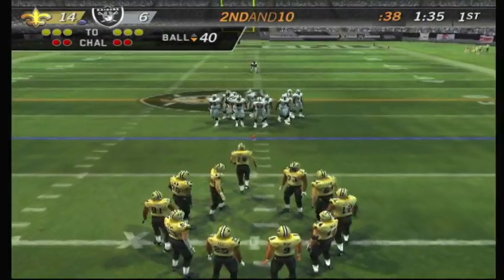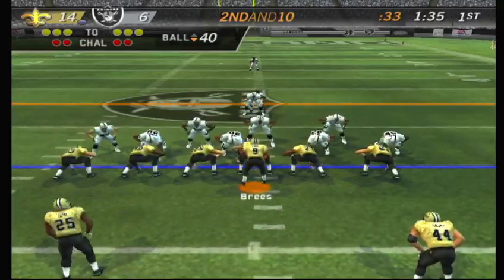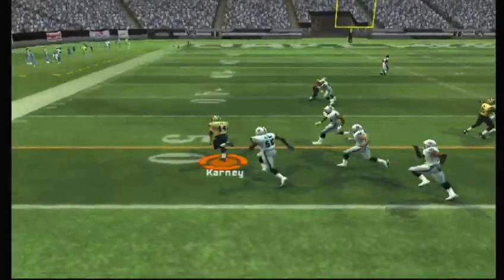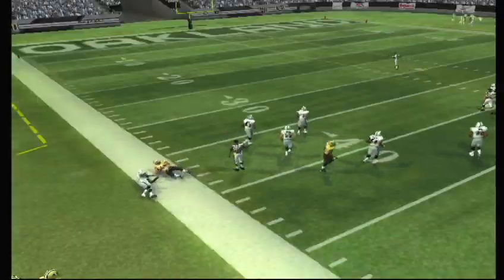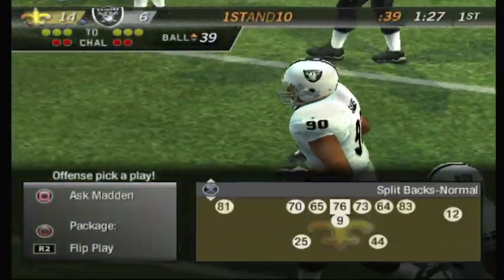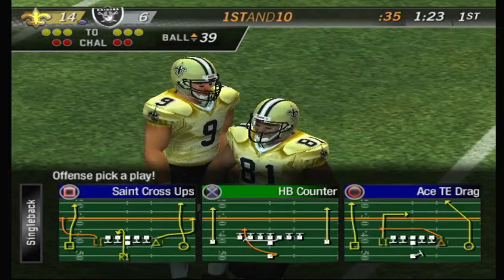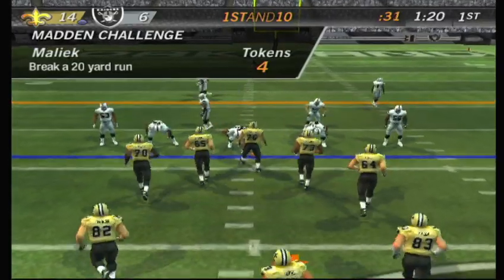2nd and 10. Ball on the 40-yard line. Green receives the handoff. Midfield. Burgess is there for the tackle at the 39-yard line. And that was the fullback. Yeah, and the thing is, when you give this guy a chance and you get him in the open field, he has the ability to gain a good chunk of yards. 1st and 10. Ball on the 39-yard line.